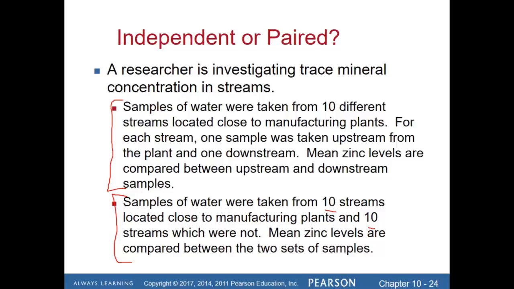But if you're doing a paired t-test, then you really need to have the same number of observations, or two observations for each of the items that you're looking at. All right, so hopefully that makes sense. If you still have questions about that, of course, please let me know and we can talk about them.